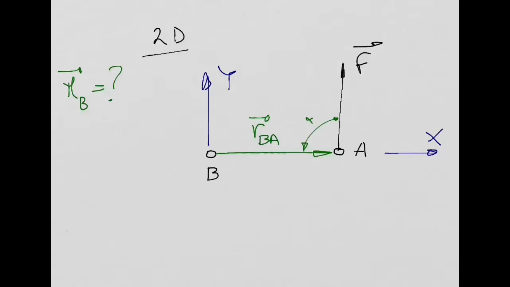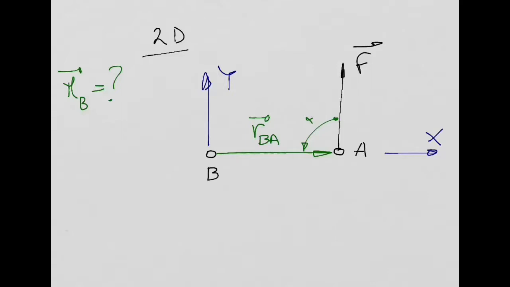Because it's 2D. Yeah, 2D, but if you think of the cross product between this position vector and the force, they are both in the xy plane, right? So from the property of the cross product, we know that the result is a vector that needs to be perpendicular to these two vectors, the position vector and the force vector. So the moment is going to be a vector aligned with the z direction, perpendicular to this 2D plane, right?